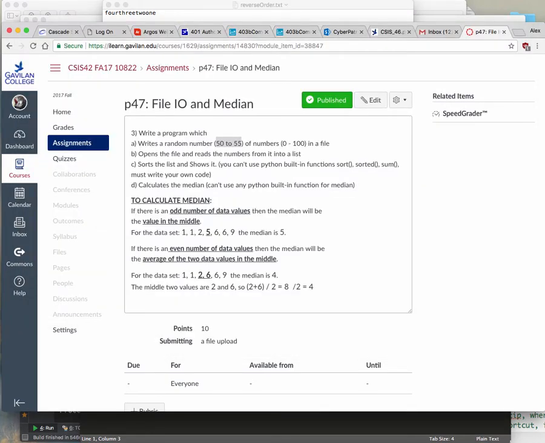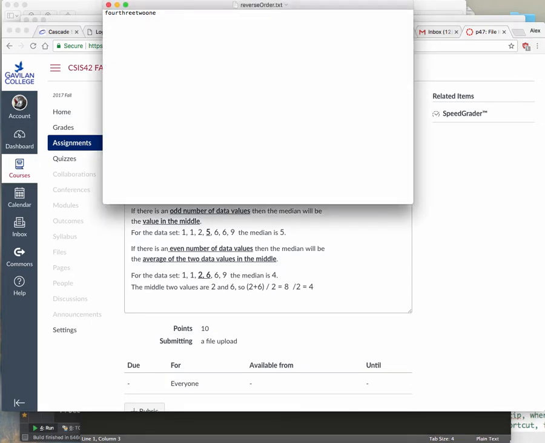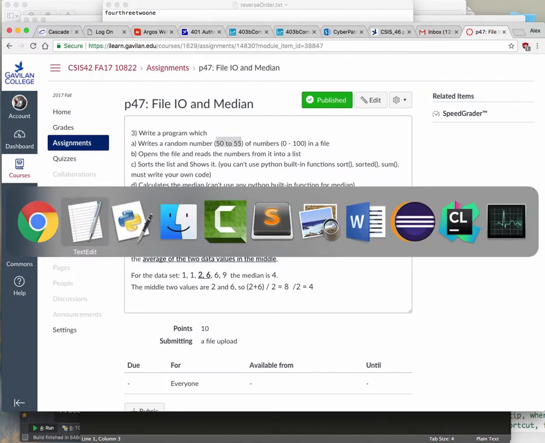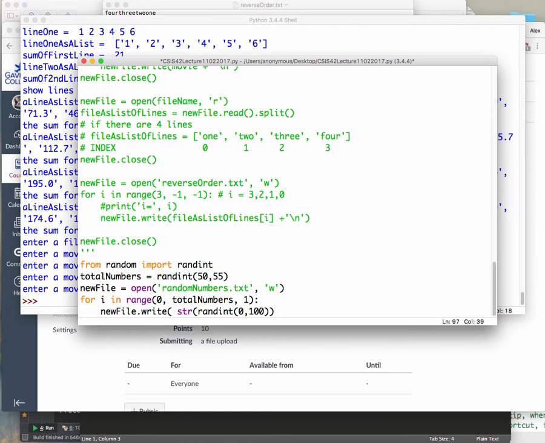And I don't know if I need to put each of them in a new line or something in a file. It doesn't say how you're supposed to write these. Why don't I put each of them in a new line, right? So I'm going to go in there and do plus \n. So each of these is going to be on a new line. Just to make it easier, I can have them separated by commas if I wanted to, but whatever, let's leave it like this. So now I'm going to have a file called random numbers, which is going to have 50 to 55 numbers, each of them on a new line, right?